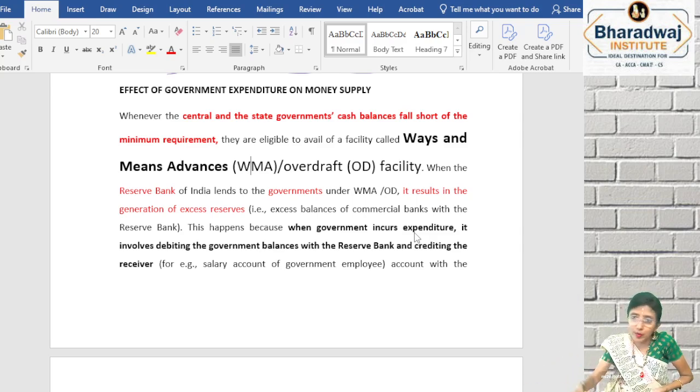The reason in our example or any example for that matter, I have to pay somebody. Maybe I have to pay the farmer for purchase of this. I have to pay subsidy to the consumer. I have to pay salary to the people. In all these cases, the money which is taken from the RBI goes to some other account. There, the beneficiary's account is credited, government's account is debited. Got it now? Ways and means advances. That is a term. And in one or two papers they've asked WMA expand. So I'm repeatedly telling, ways and means advances.